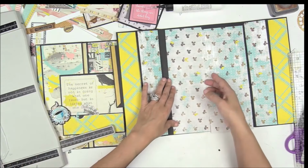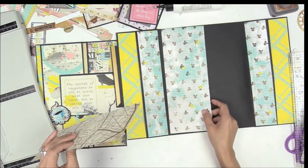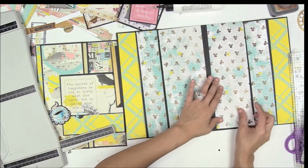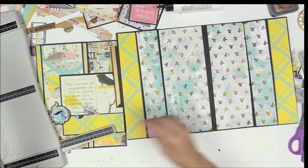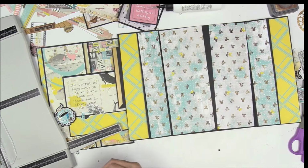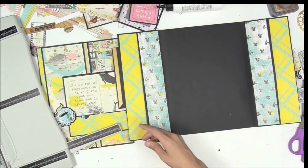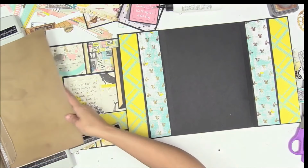Because I really wanted this in the middle. It's what I really wanted. I mean, it really doesn't make me nuts if it doesn't match. It will not. So, I like it, but it's not super exciting, you know? It's not very exciting. So I think I'm just going to go with a different paper altogether. Like the brown. Let's see what the brown gives me.